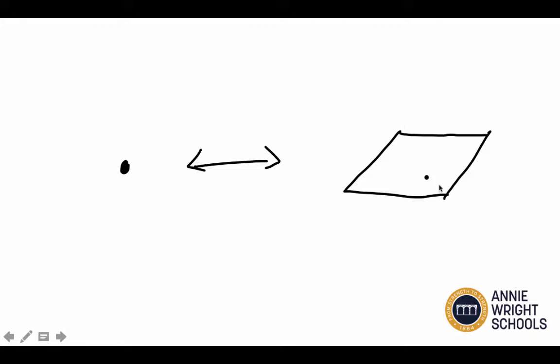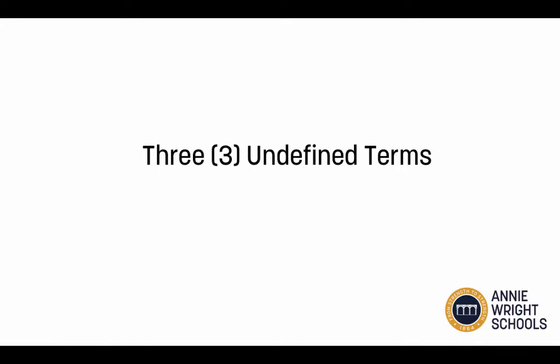like sheet of paper that extends forever in all directions, but a lot of geometers talk about it as a disk because that could also extend in all directions. Now these three things, point, line, and plane, we actually never define. We just have an intuitive sense for how they work. A point is a dot. Many dots in the same line form a line. And then many lines and dots exist on a plane. Those three terms we call the three undefined terms.